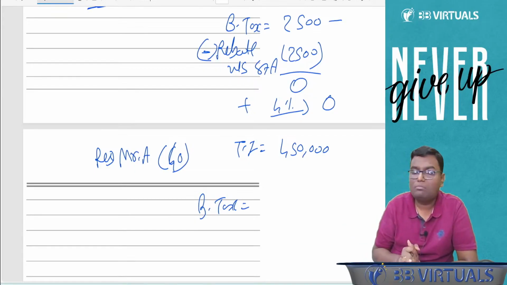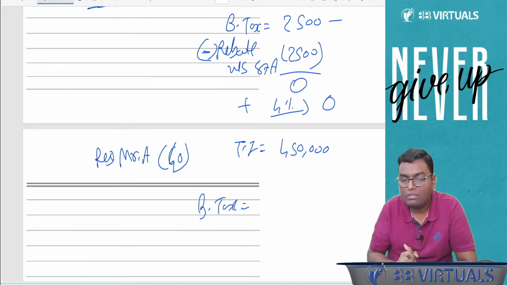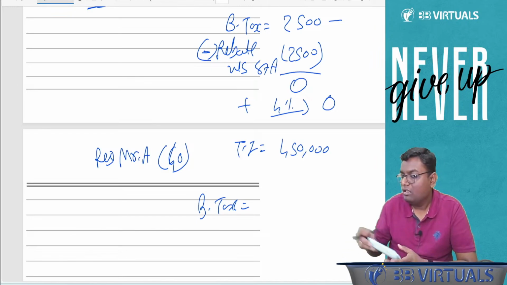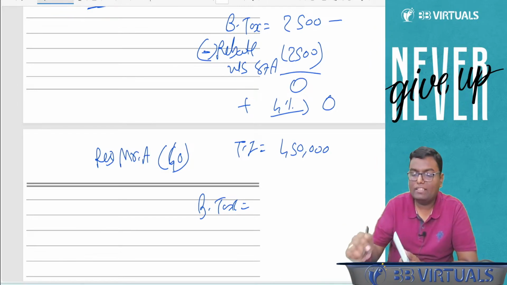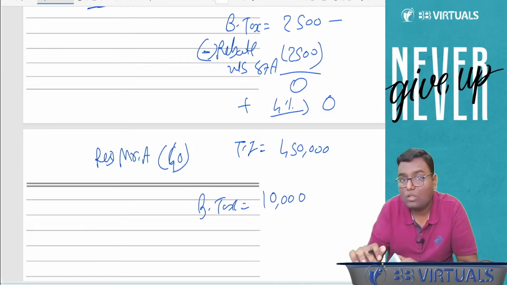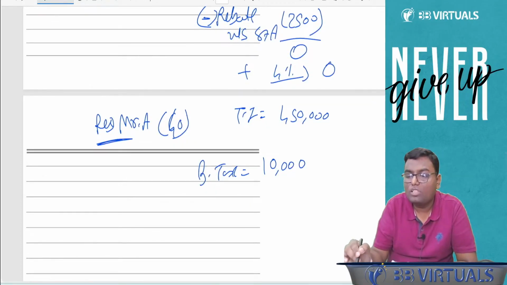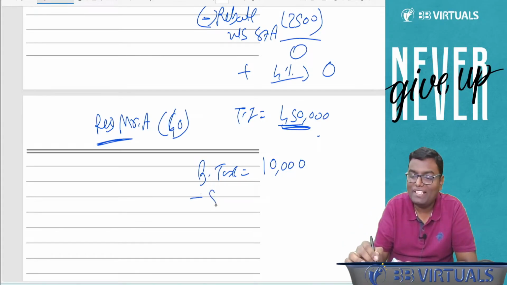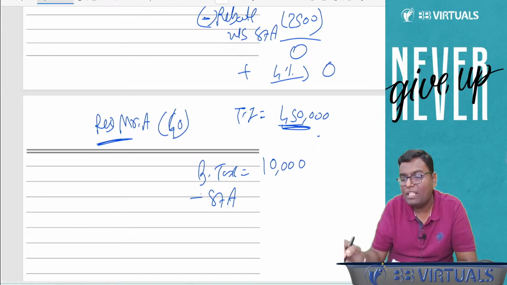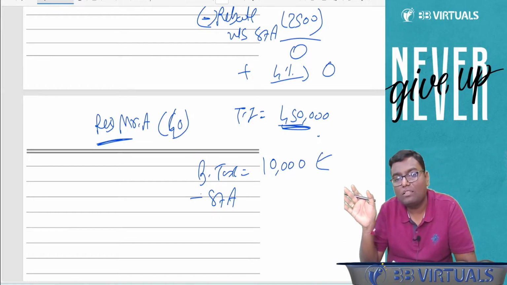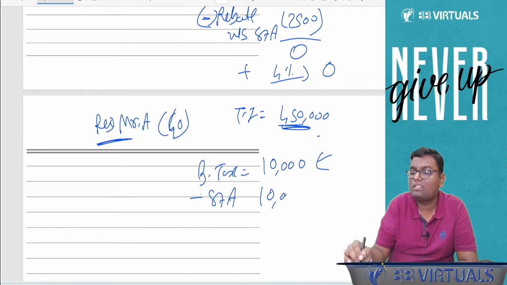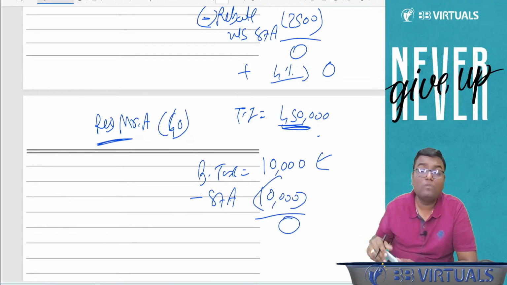Basically, can I say over here, my basic tax up to 2,50,000 is 0. From 2.5 lakh to 4,50,000, it will be 5%. That will be 2 lakh into 5%, which is 10,000. But now I am a resident individual, and total income is less than or equal to 5 lakh. To me, can I say rebate under 87A is applicable? How much rebate is applicable? Basic tax or 12,500, whichever is lower. And what is whichever is lower in this case? 10,000. So the ultimate tax payable will come to 0.